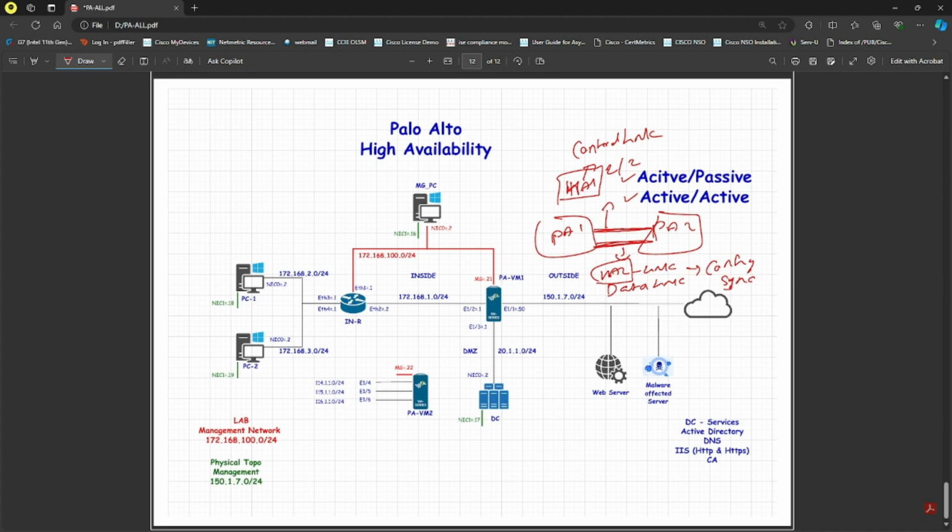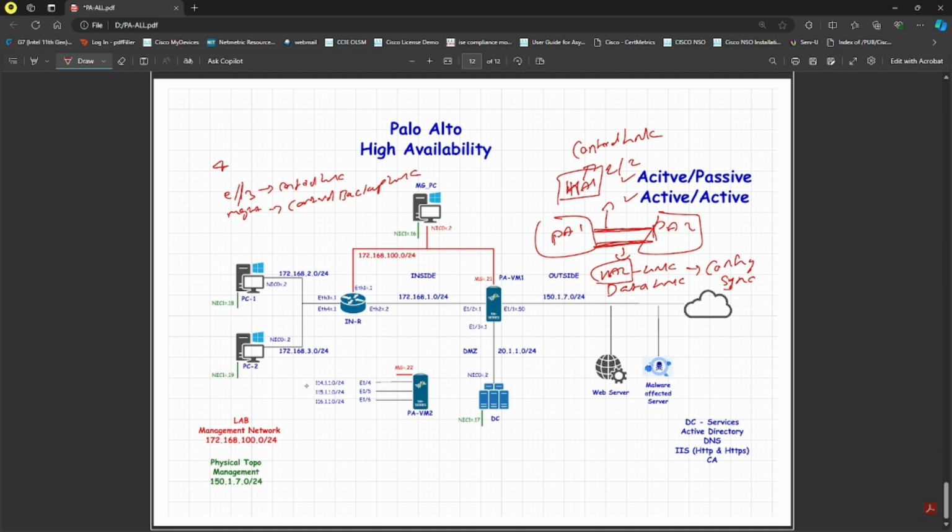Right, so in my topology, I will be using four different ports for this since it's a lab, so we do have the ports available. One port will be interface 1/4, which will be a control link, and the management interface I will use as a control backup link.